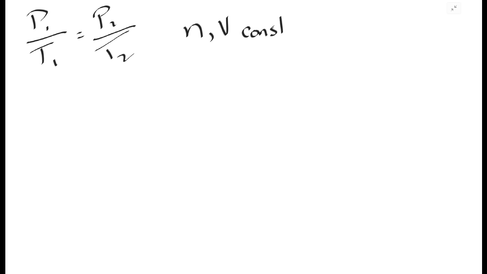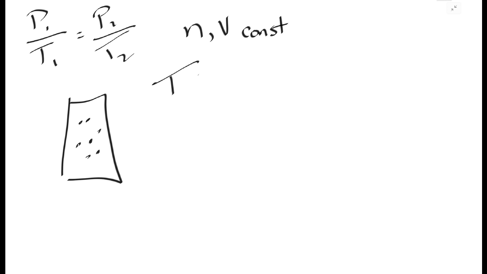So now let's start using this newer and more physical understanding of particles and gas behavior to try and understand the gas laws. Okay, let's start with Amonton, pressure versus temperature. P1 over T1 equals P2 over T2. Remember, for this one, n and V are constant. So we're in a sealed container with a particular number of particles. Why does changing the temperature of your gas change the pressure of the gas? Let's talk about increasing temperature.